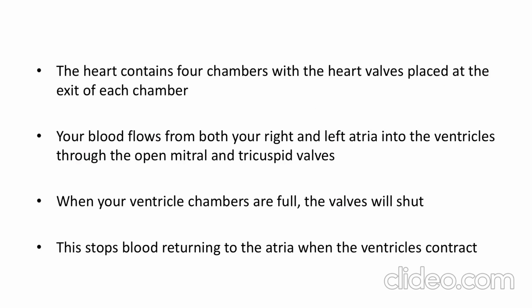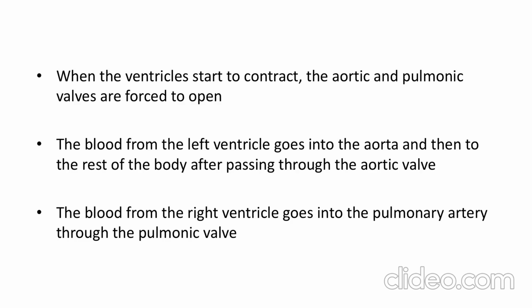The heart contains 4 chambers, with the heart valves placed at the exit of each chamber. Your blood flows from both your right and left atria into the ventricles through the open mitral and tricuspid valves. When your ventricle chambers are full, the valves shut, stopping blood returning to the atria when the ventricles contract. When the ventricles start to contract, the aortic and pulmonic valves are forced to open.